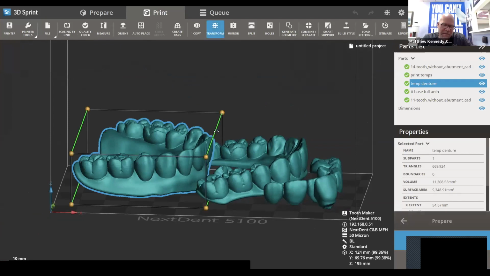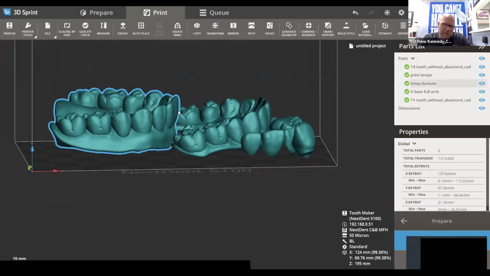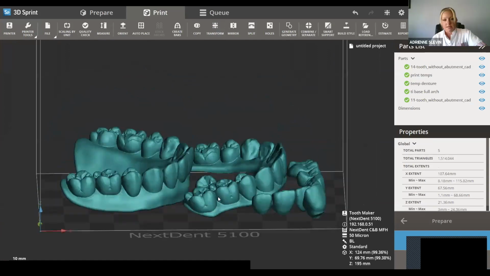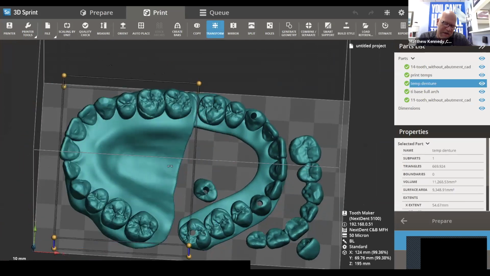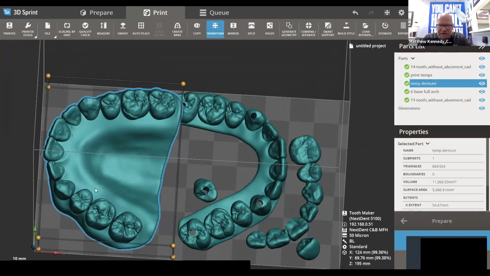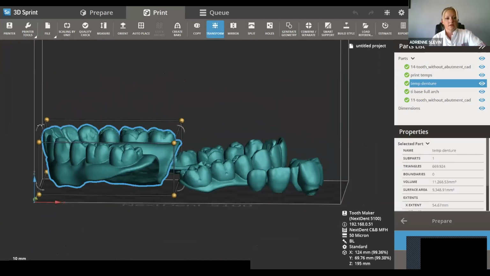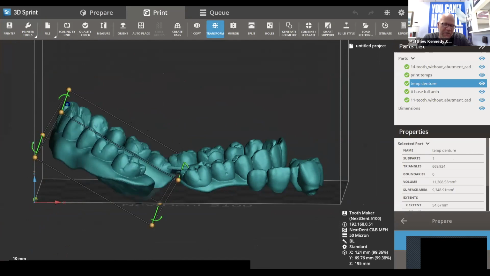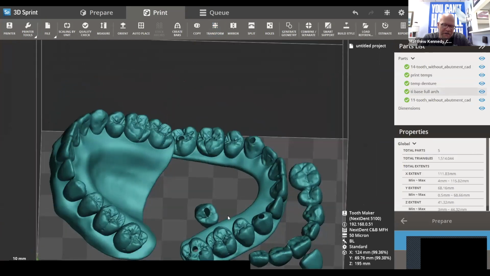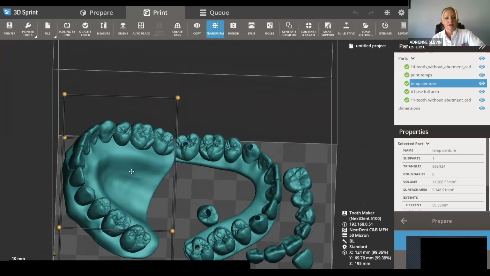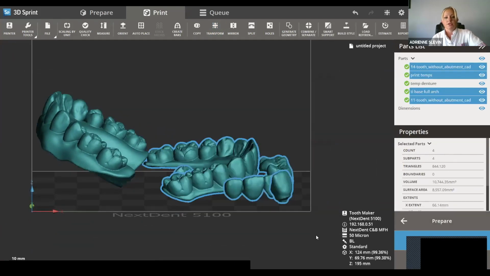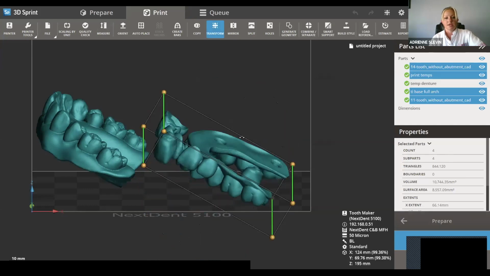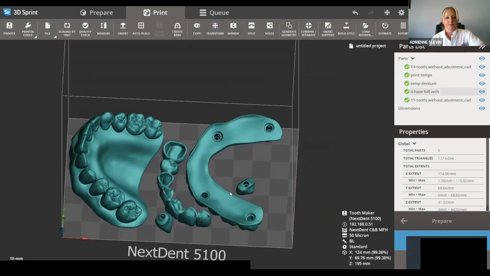Adrienne, so if I may real quick, the temporaries we got from you, yes, we actually light cure glazed one set, and the other set we pumiced and high shined without the light cure glaze, and they are literally identical. Oh, wow. Very cool. It high shined up really nice, even without a glaze on. Yeah, you know what? The printer puts out some beautiful surface texture. I mean, it is really, really smooth, and you can barely tell a lot of them are printed.